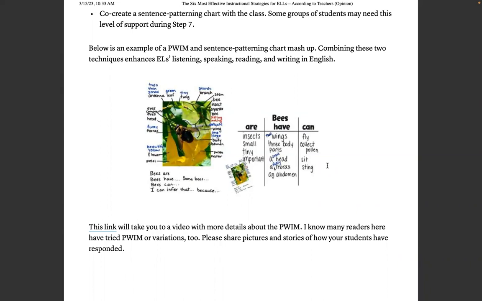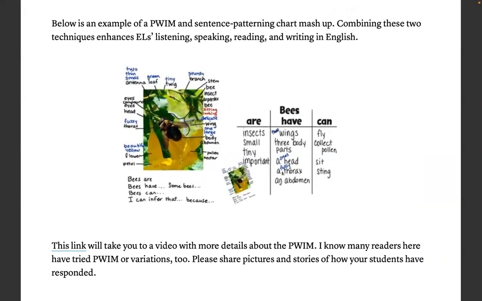Find somebody who has information about something else, or have them do a jigsaw with their different insects that they have, or the same insect. But if you look at the visuals, you have the visual and then the words, and you see the sentence frames here. Bees are fuzzy. That's a sentence that they could play around with the language and know what they were saying in a way that will resonate with them.